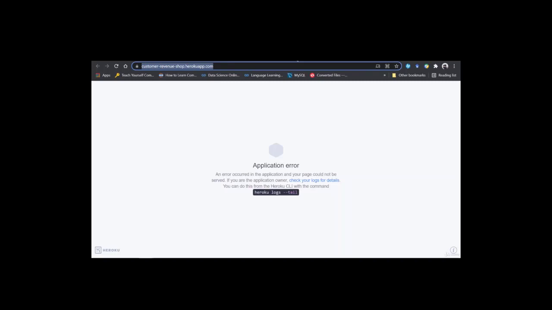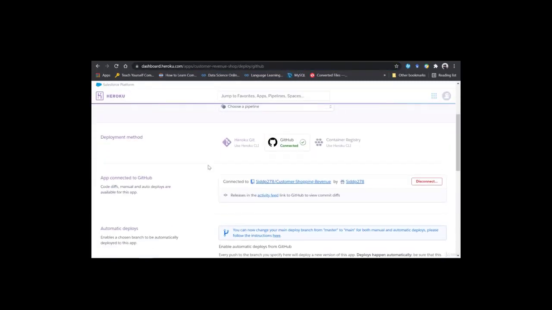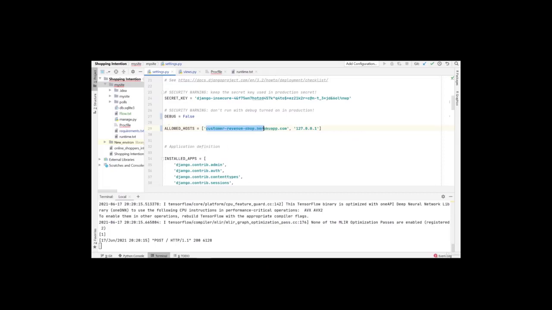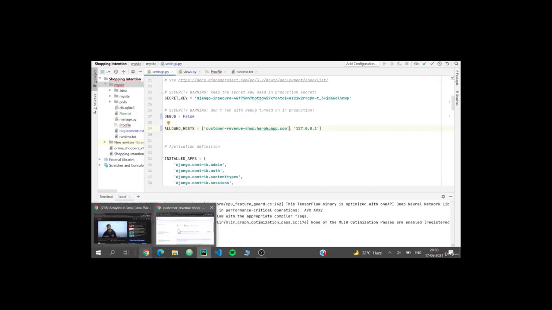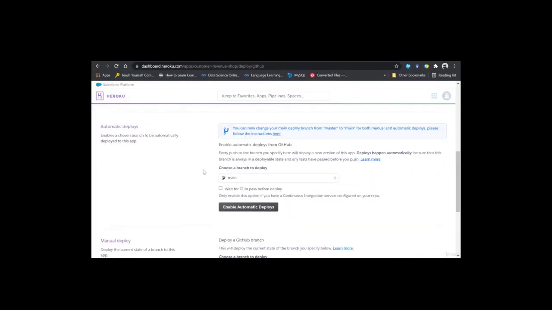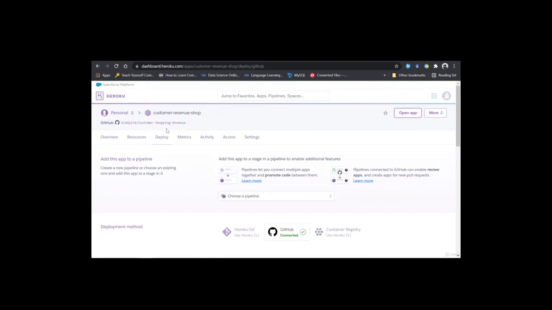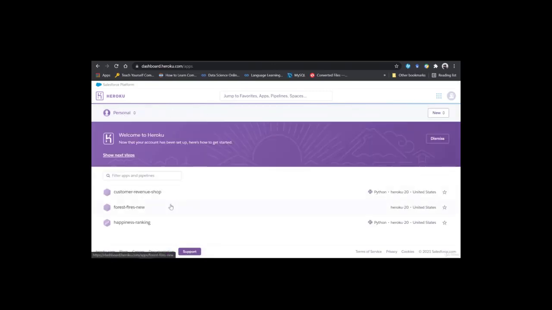So if you just copy this link and go back to your code, you can set that up from here. Once you have done this and set up, you can push this code to GitHub, from where we will be hosting, or I would say helping in hosting the code itself.